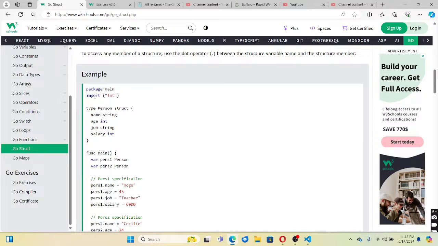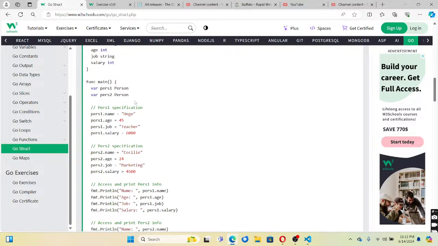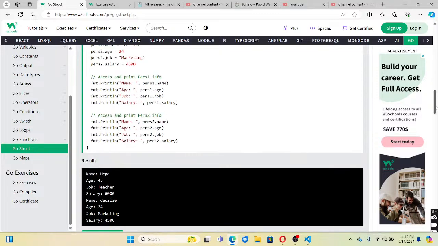Okay, so let us declare type person struct, and then in the function we are creating variable person1 as a person, person2 as a person, and then person1 dot to access the member. So you have to use the struct variable name, dot, and the member name, right? And create person2, and then create a particular person record.